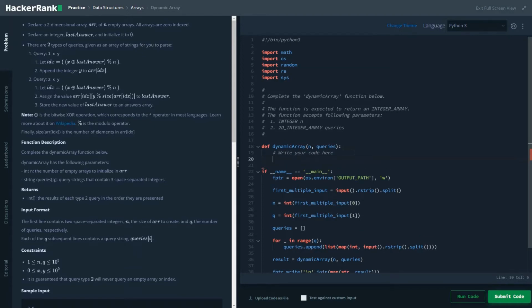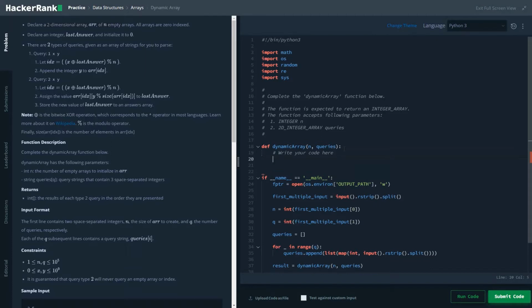So we will write. The first statement says to declare a two-dimensional array of n empty arrays, and all the arrays are zero-indexed. So basically you have to initialize a 2D array of empty values.